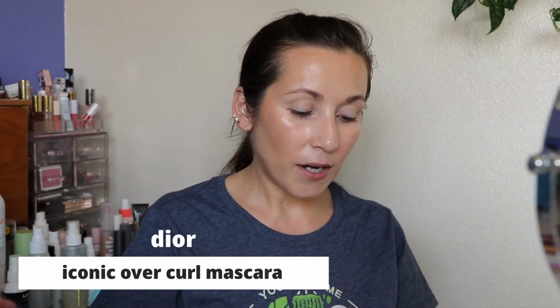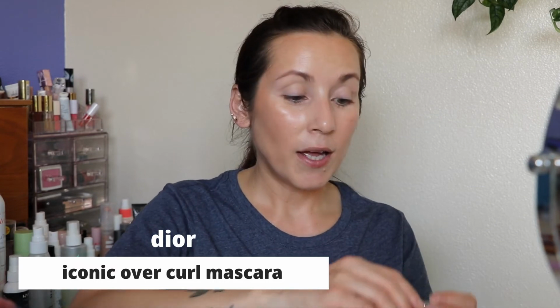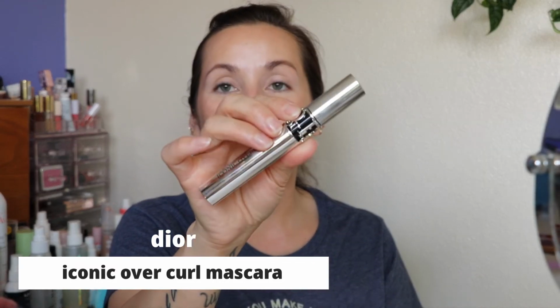And then the last thing, I got the Dior Iconic Overcurl Mascara. This was something I had tried a few years ago and I absolutely loved it. And over the last couple of years, I've always tried to repurchase it, but it's always sold out. It's never available. And the day I went walking around at Sephora, there was one left and I thought, this is my chance, I have to get it.